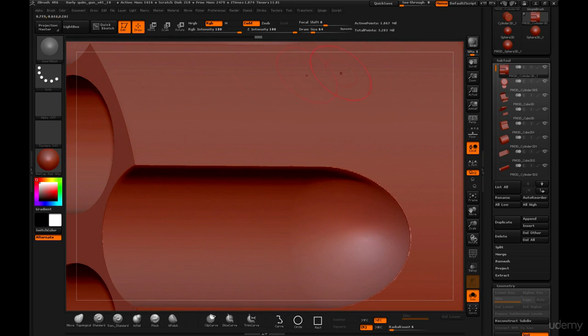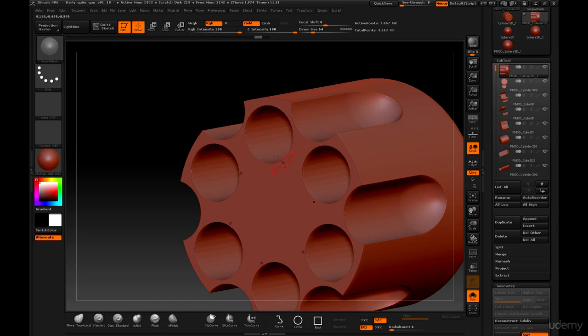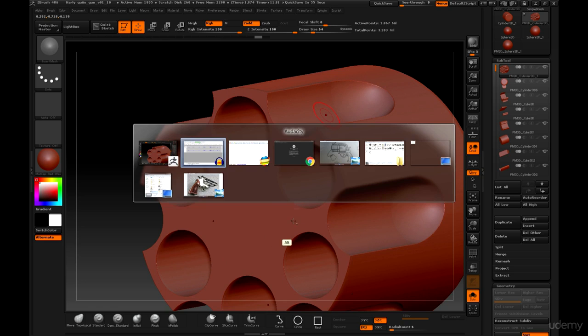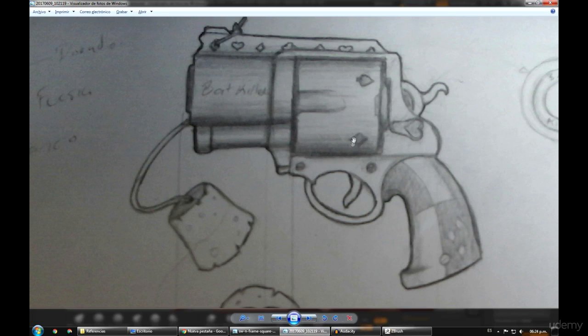These edges are very sharp, the same as this. Probably we need to fix this part. But the general shape is almost finished. We've got it very smooth. We've got enough polygons. Now it's time to add more detail to it. We will use again the insertion brush to create more effect on this cylinder. Or in this case, in the concept art, this engraving like the diamonds, the hearts.